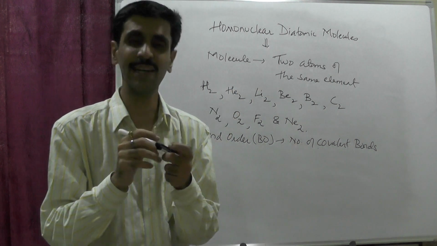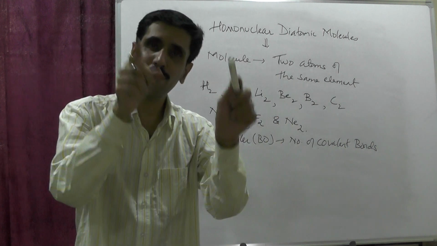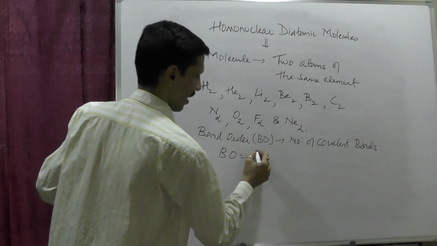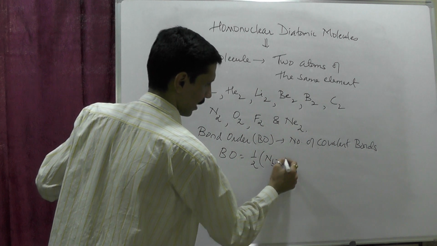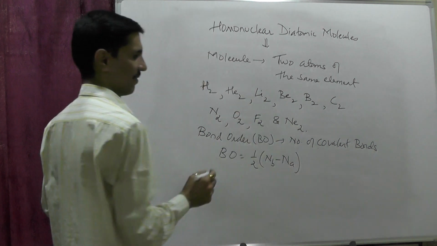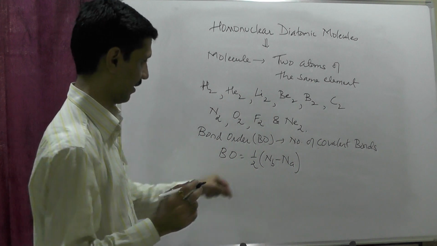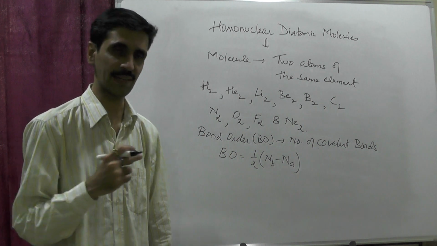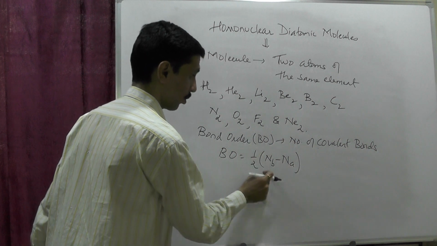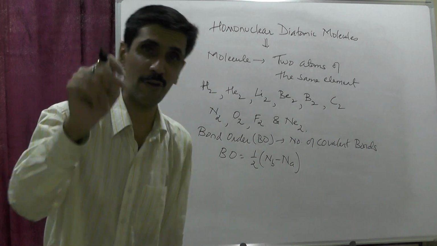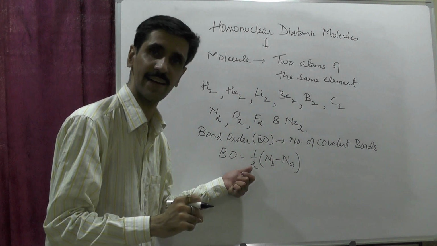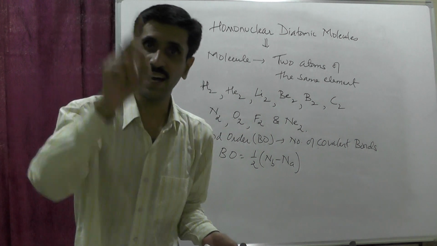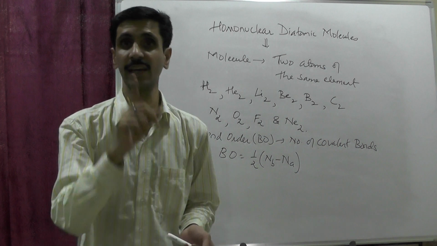So obviously when you talk about a number, तो कहीं ना कहीं calculations आएगा, कुछ formula आएगा, और वो formula मैं आपके सामने बताना चाहूँगा, और वो ये है कि bond order is equal to half into (NB minus NA). Now what do NB and NA stand for? Alright, and first thing is, why this half? Because generally the bonds are going to be formed between two species. Okay, so that's why we consider that. And the next part is NB and NA, both of them are involved in the process of bond formation. इसलिए हम लोग ने यहाँ पे 2 कंसिडर किया है. ओके, दोनों, एक है for और दूसरा है against, but then they are involved in the process. ओके, ये आप भूलना मत.